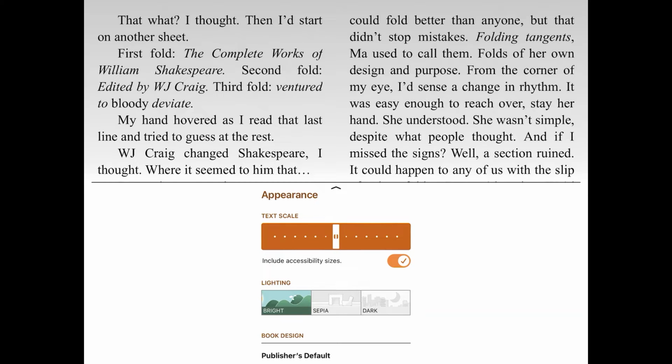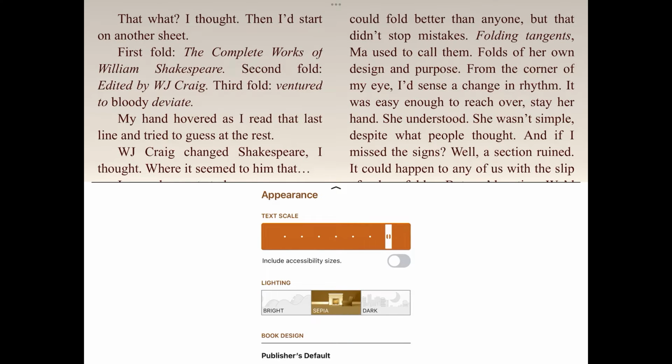This might be more noticeable when you are in a situation where you need the screen to be a little brighter, but to my eye, I hardly see the difference when I'm sitting in a regular reading place. The sepia option will give everything kind of a brown or tan tone. Some people find that easier to read.